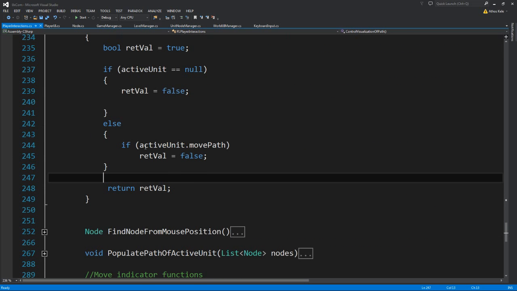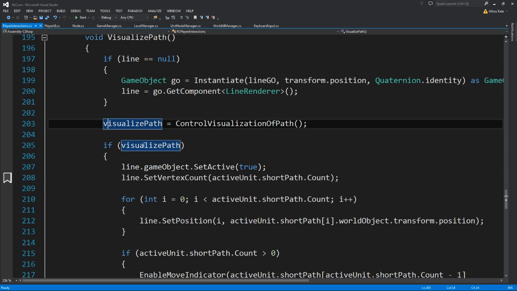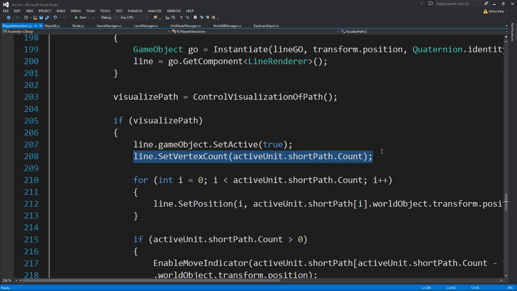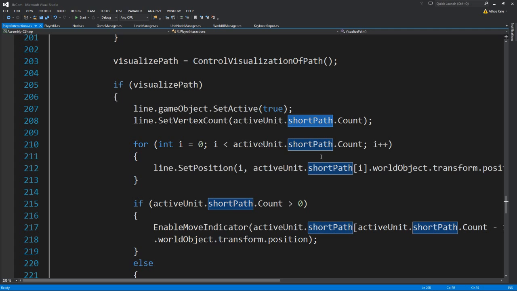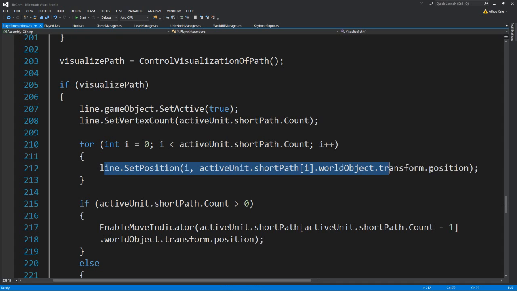If I want to add more cases where I do not want to have my path visualized, I can add them over here, and I simply have to make the return value false. So if we want to visualize the path, I want to enable the line game object, and I want to set the vertex count to the number of points we have on the sort path of our active unit. Basically the rest of it goes the same as before.